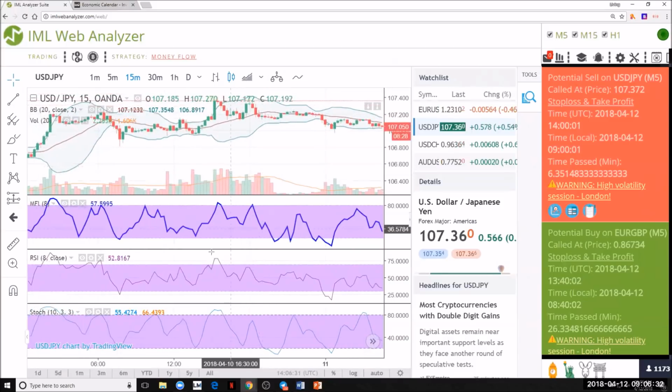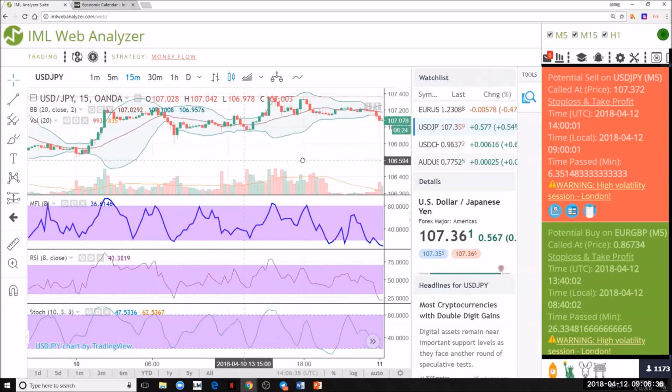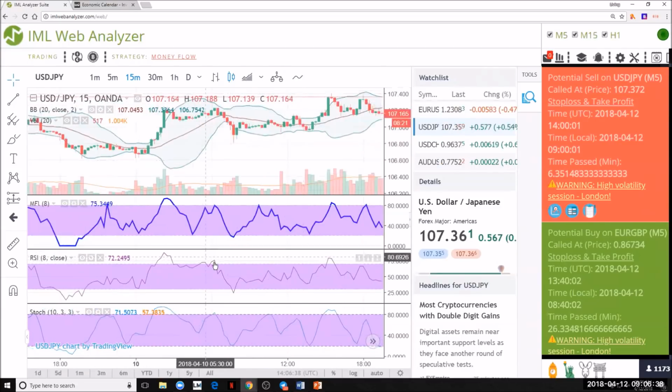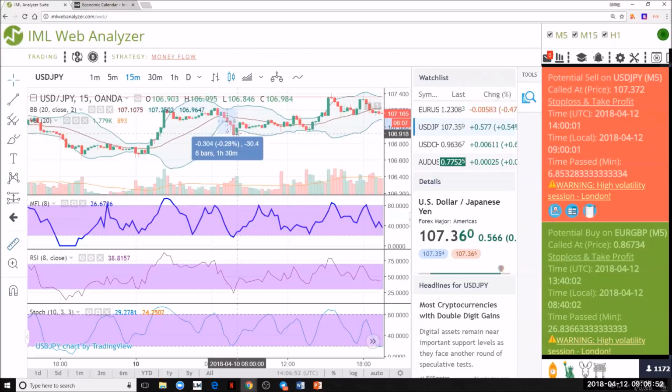Typically also, if I ride the wave, I ride it with RSI. I watch everything, but I like to ride it with RSI. Here we go. Here's one right here. If we would have ridden that wave, we could have taken it for, let's see, if we got out right here, 30 pips.